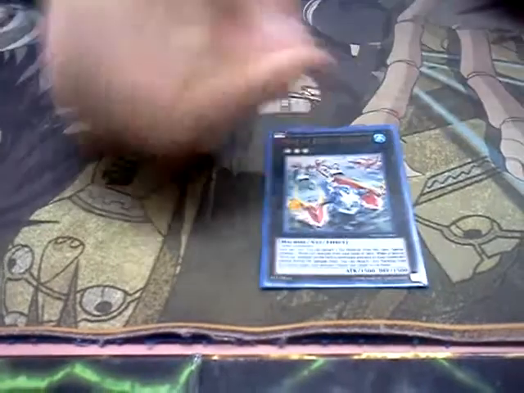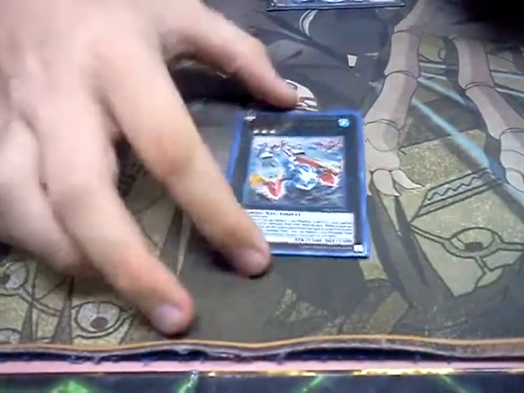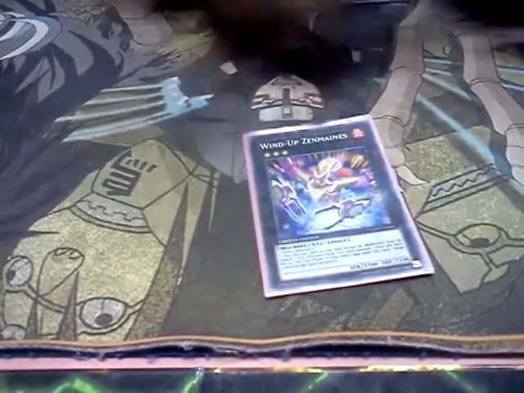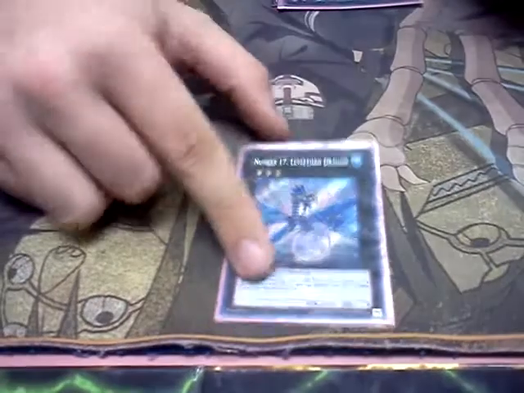Zenmaity, he's good because he gives you a +1 every turn if he survives. And a lot of people, if you go turn 1 Tour Guide into Rabbit, think you're playing Wind-Up, so they deal with him and they let you keep your monster out. Zenmains is just Zenmains, can't really say anything more.